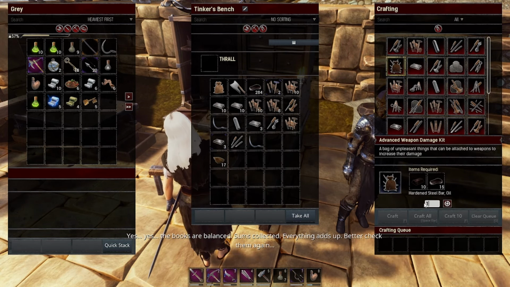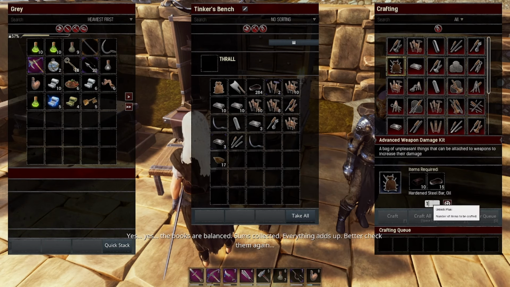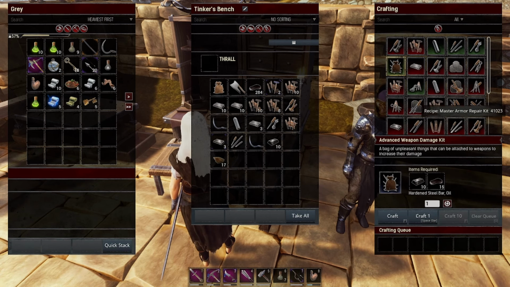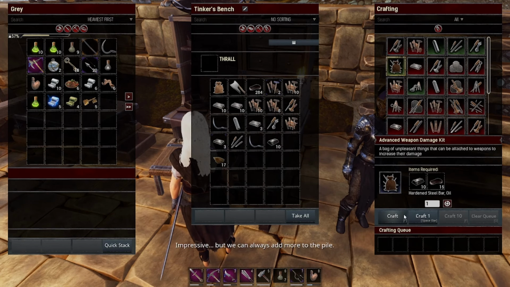You can type in how much you want to make. I don't think I have any hardened steel in any storage, so I don't think it's... No, I actually did. But yeah, you can just click on how many you want to make, click this button, and as long as the chest is nearby, it'll actually go into the crafting, and you're able to craft it.